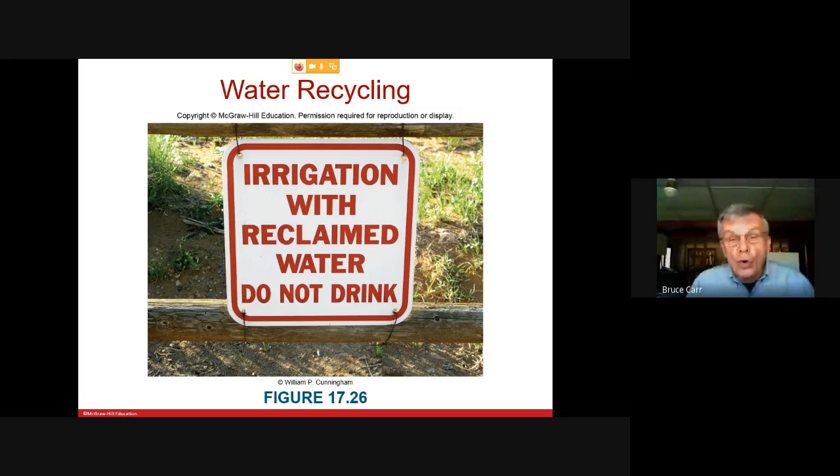This sign may in fact become more and more common, where water is reclaimed and sanitized to the point we would say it will not cause disease, but it is not purified to the point where we can use it for drinking or cooking. But that means a separate water supply. This irrigation water can be produced at much, much lower cost, and it can carry some benefits, so that you can leave nitrates and phosphates at higher levels and introduce a level of fertilization at the same time.